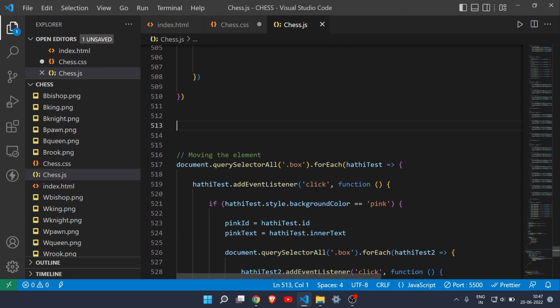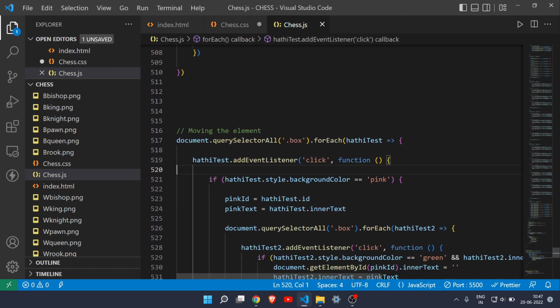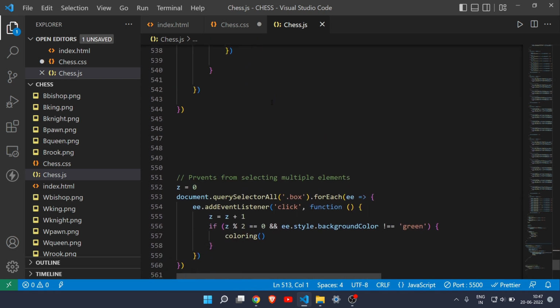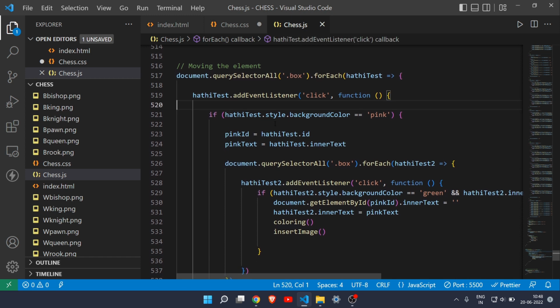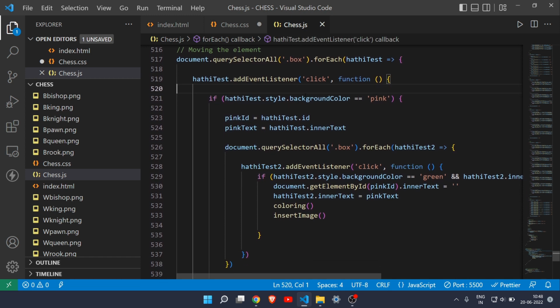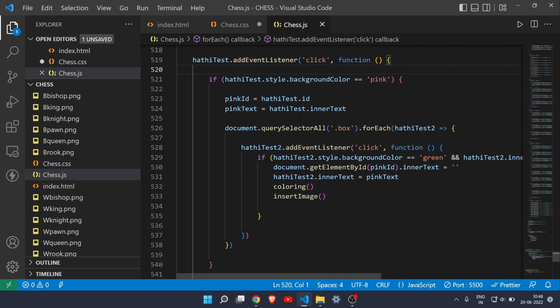All right, so I think this function is our last function, which is moving the element. So how will we move the element? Let's see. We have grabbed all the squares again. If we click on any square, the background will be pink.